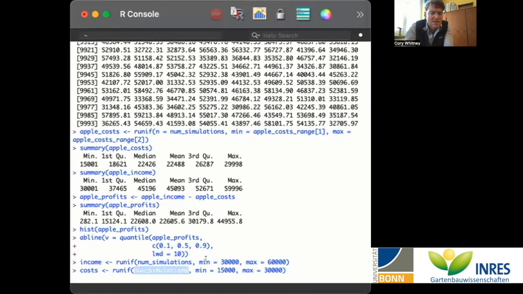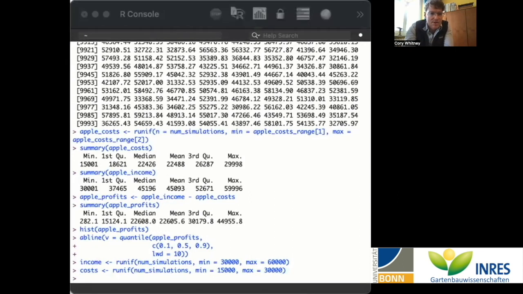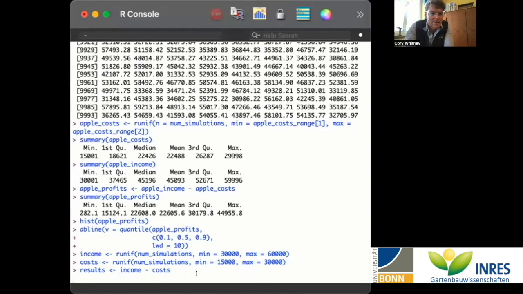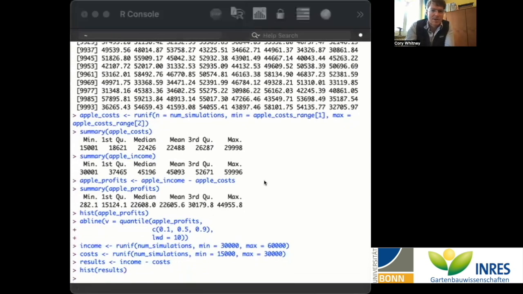So we run 10,000 model simulations of those minimum and maximum values that we named before. And then our results are, again, the income that we've just generated minus the costs with this runif function. And if we plot results, we'd see the same values again.